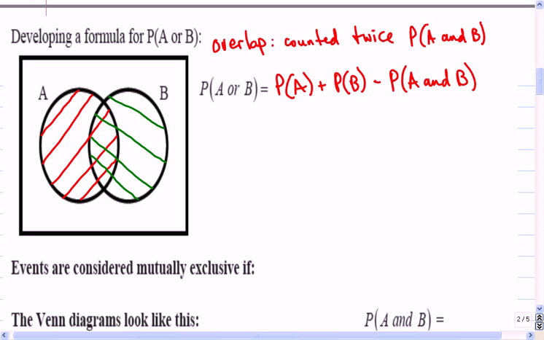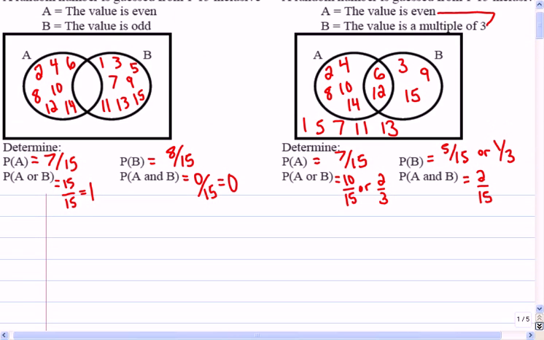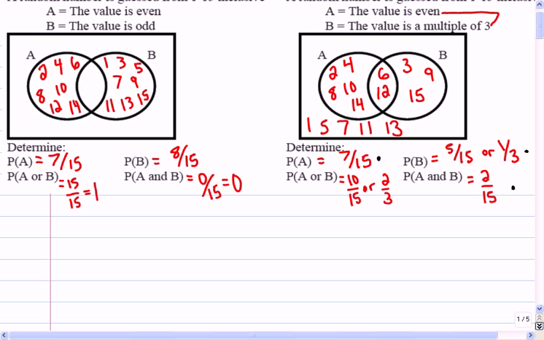Now, if we just take a look at the example we did above, just to verify this, we did the whole sample space, we looked at all the events, but in this one, for example, if I take A plus B, and I subtract A and B, I have 7 plus 5 is 12, minus 2 brings me back to 10, exactly what I was hoping for. And it still works in this situation over here. 7 and 8 is 15, minus nothing is still 15.